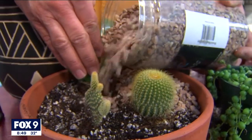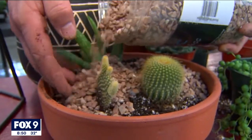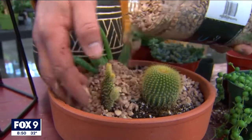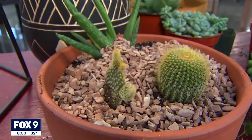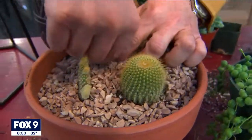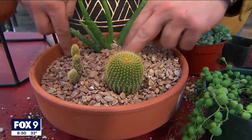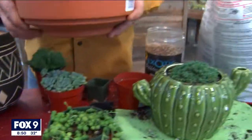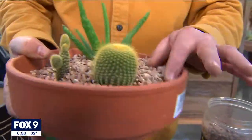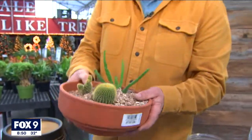I'm going to add some rocks. Everyone's going to ask: Dale, how often do you water your cactus? About once every three weeks. I'm going to give this a drink once I plant it. We'll get you standing up straight, then finish the stones. And there you go — this one's going in the bedroom, and this one is going to go on the dining room table for right now. That's going to help me think about summer and warmer temperatures to come. A great DIY gardening project.